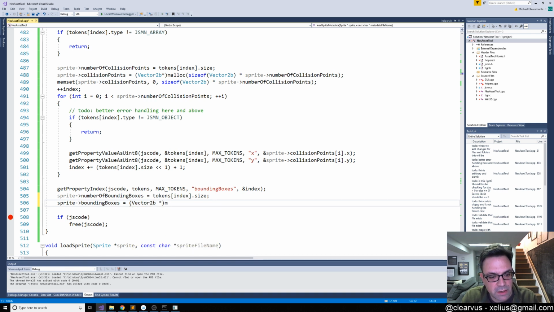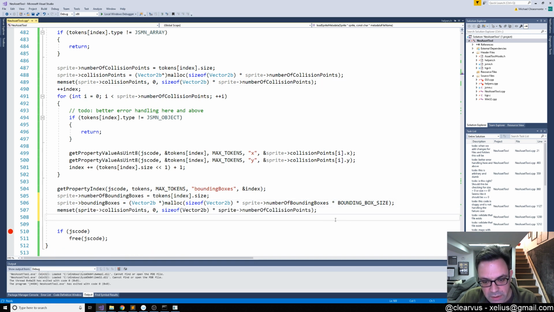The difference being that when we allocate this memory, it's the size of the vector 2b times the sprite number of bounding boxes times bounding box size, because bounding boxes are inherently going to be twice as big as collision points because it defines a top left corner and a bottom right corner.